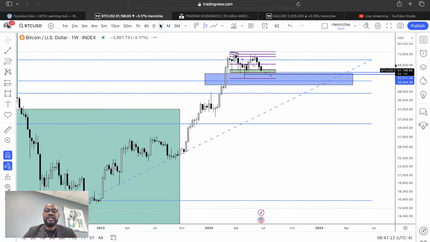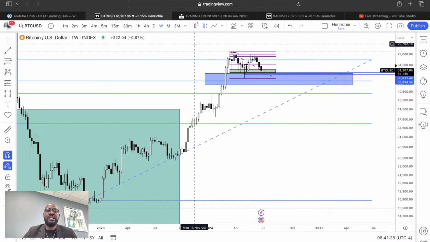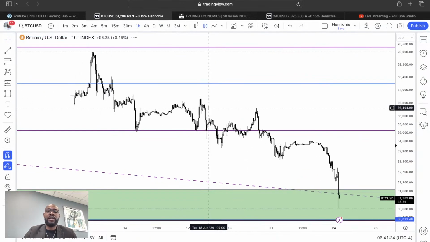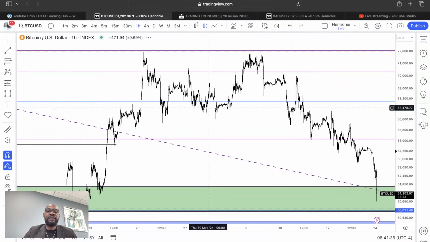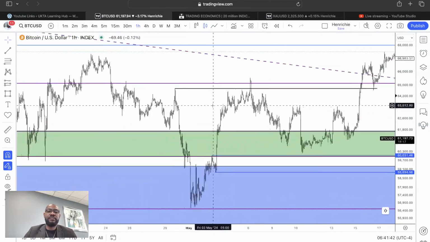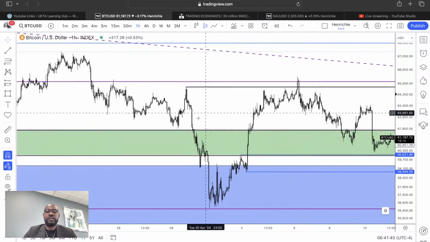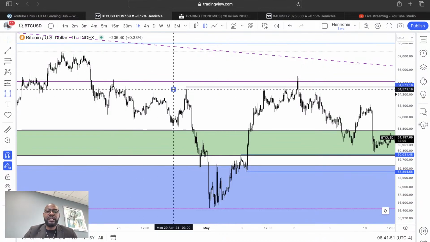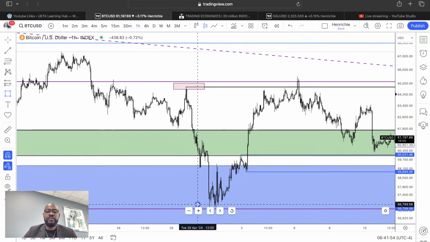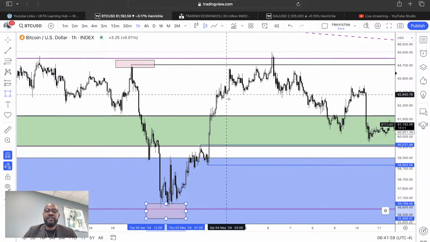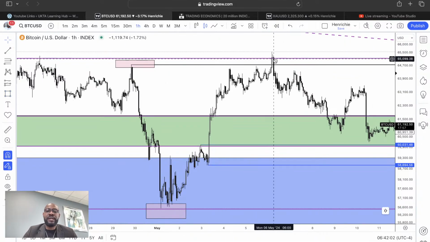So that being said, as you can see, we came to the downside, mitigated this weekly inefficiency. All I would like to see from here would be a 1-hour break of structure to the upside. We'll go to 1-hour time frame to see what it looks like. And right here on 1-hour time frame, you can see clear as day, we created this significant high right here. We created a significant swing high, swing low. This is our swing high. This is our swing low. And after that, you can see this was the last down close candle before expansion to break that structure.